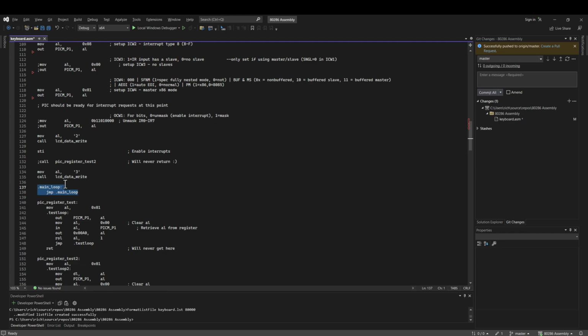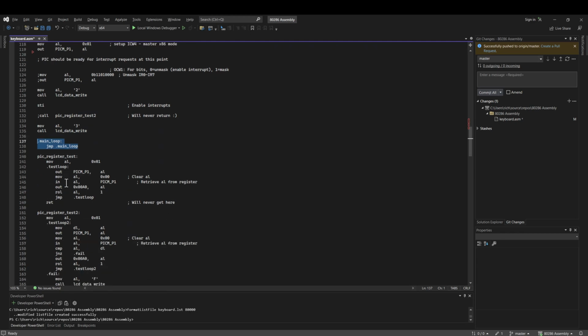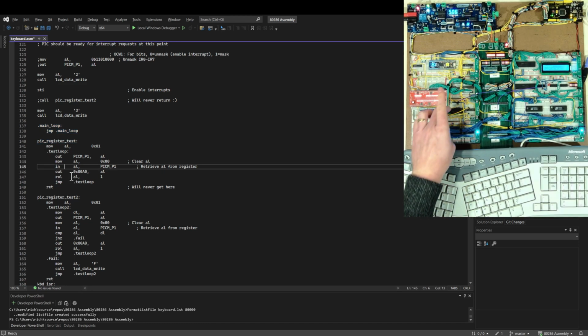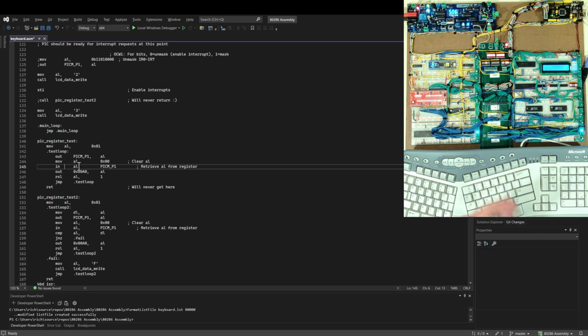For testing, I did end up writing a little test that basically just writes out a 1 to this OCW1 register on the PIC, and then it rotates the bit left and writes it and rotates it. Every time it rotates it, it clears my A lower and then reads it back. So basically I write it and I read it. Then I was looking at my logged output using my debugging tool to see if it read back whatever it wrote, and that all checked out fine.